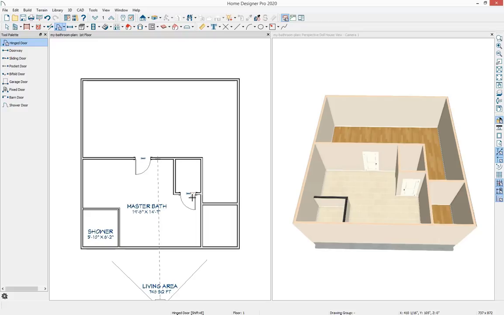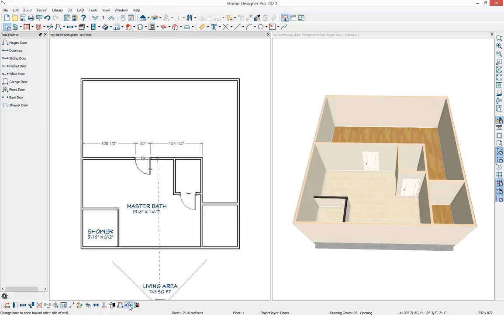I want to go back and change the swing side of this door again, so I'm going to select it. And if you see in the bottom toolbar, we're going to have a couple of options to work with. One of them is going to be the change opening / hinge side tool.